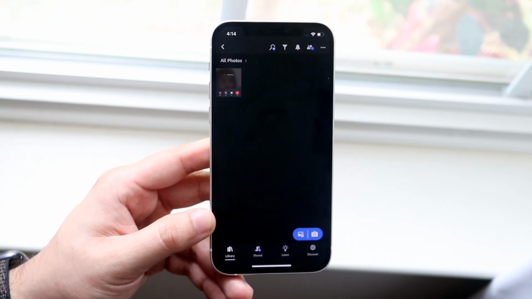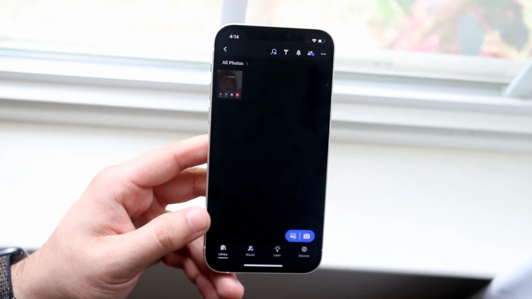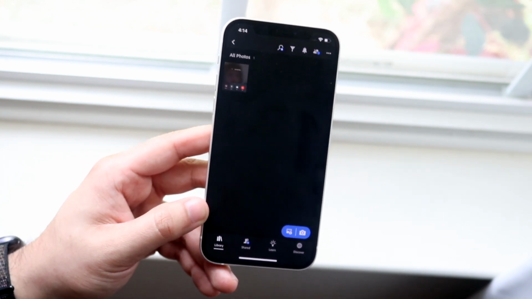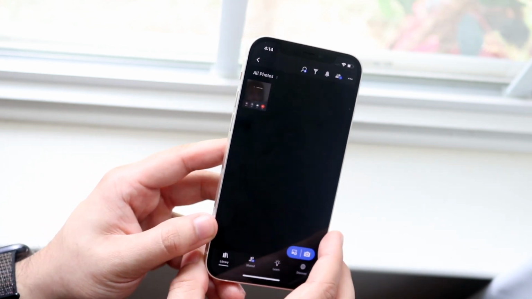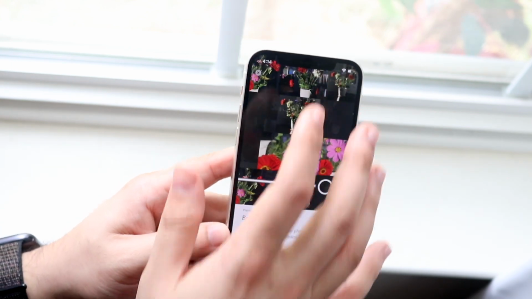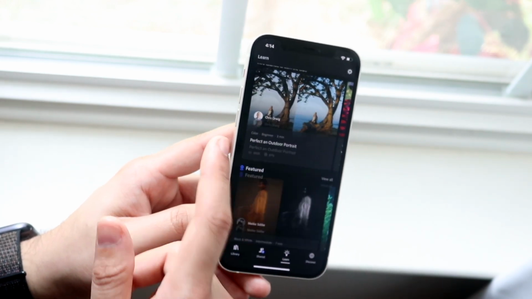So if you're on the go, you can use an app like Lightroom and get a similar type of experience. I think there is full-blown Photoshop on your iPads, but still on your iPhones, you have a lot of capability within this specific app as well. And here you go again. I think here's something you have to pay for, probably. Let me click X and see what happens. Then this one, there's a lot of different things within here.